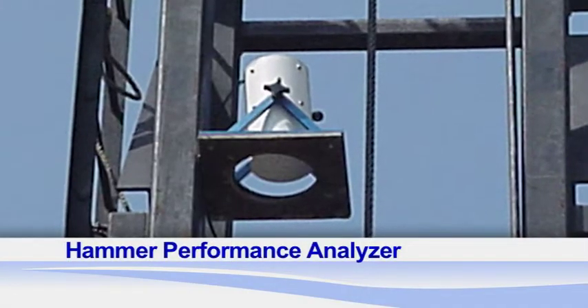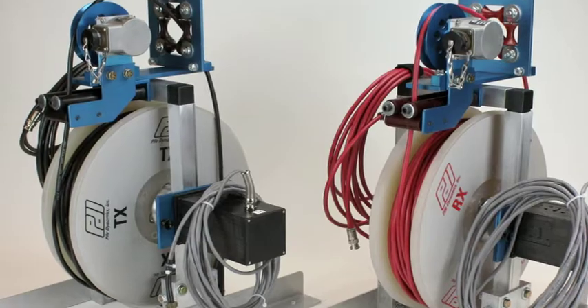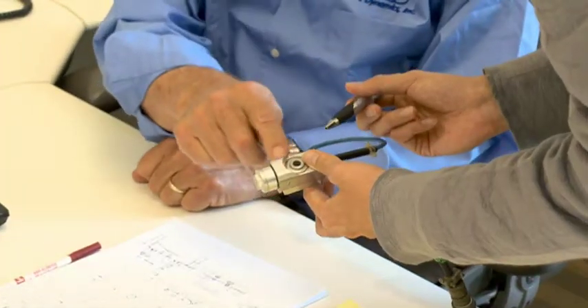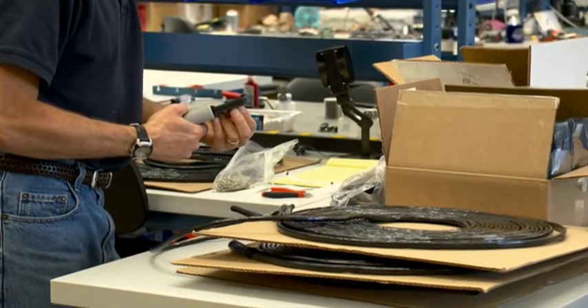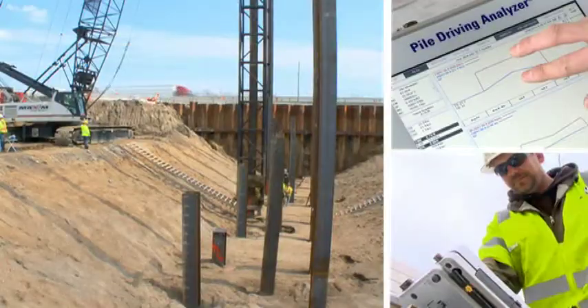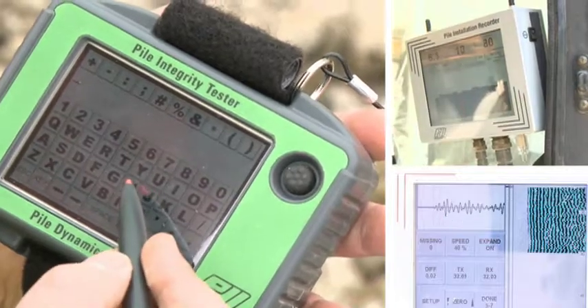Pile Dynamics also manufactures a hammer performance analyzer, the LIGHT for depth evaluation of steel foundations, and several accessories that enhance its instruments' applications. The line of products is constantly growing. Pile Dynamics has an outstanding staff of civil and electrical engineers, software designers, and technicians, and its state-of-the-art facilities include precision testing and calibration equipment for everything we manufacture. One engineer shared: "Since I work with Pile Dynamics equipment, wherever I was and whatever I did, the data was retrievable — especially important if you work in remote places — and you can return to the office knowing nothing got lost." Our deep foundation solutions combine field-worthy ruggedness with high-quality electronics and user-friendly, powerful software to meet or exceed foundation testing and monitoring codes, standards, and specifications throughout the world.